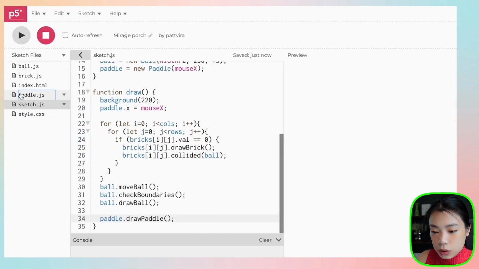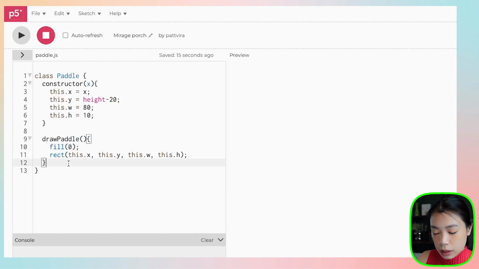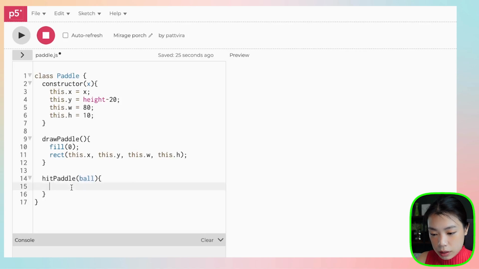So I'm going to write a new method underneath the Paddle class called hitPaddle. And hitPaddle is also going to take in the ball object as an argument. hitPaddle is going to check the distance between the top edge of the paddle and the center of the ball in the y direction.